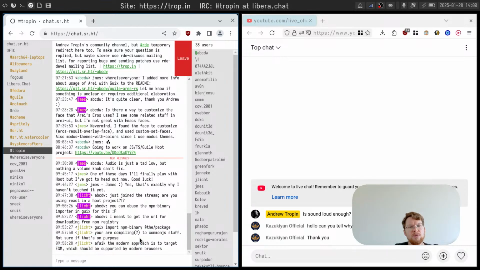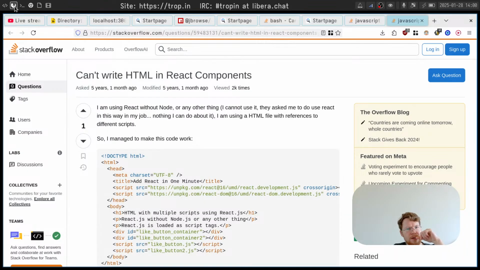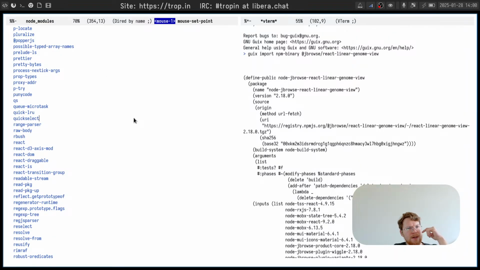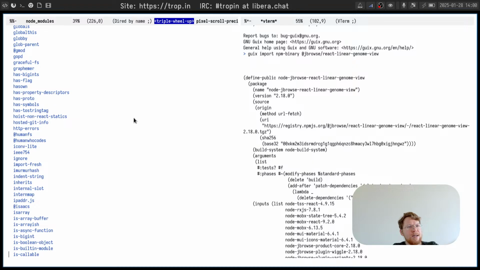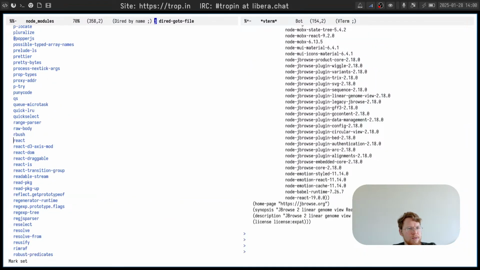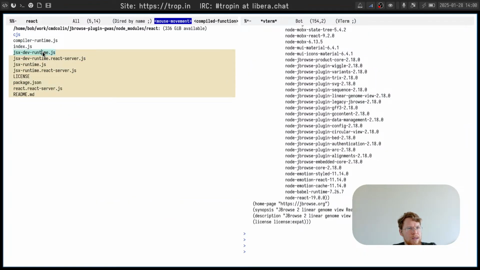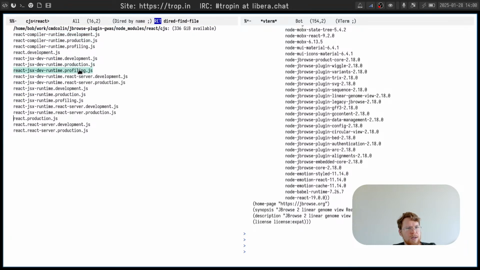Are you compiling to CommonJS stuff? Not sure if that's on purpose. I don't compile anything actually. I found a React folder in node modules, and here I found a compiled JS.